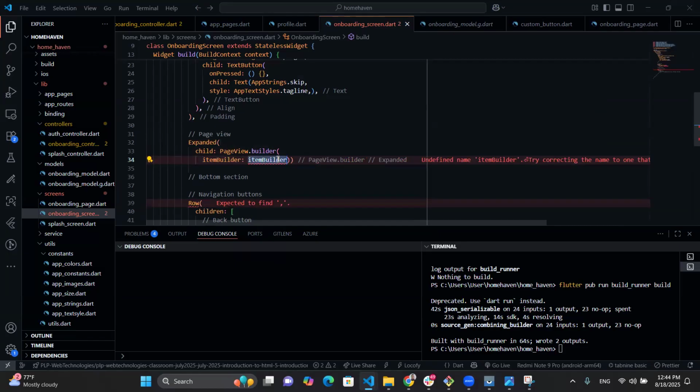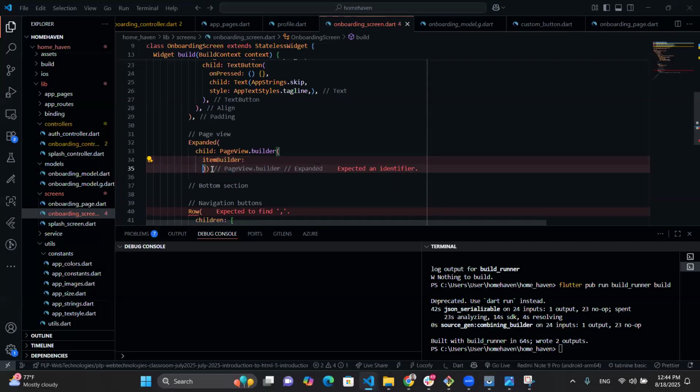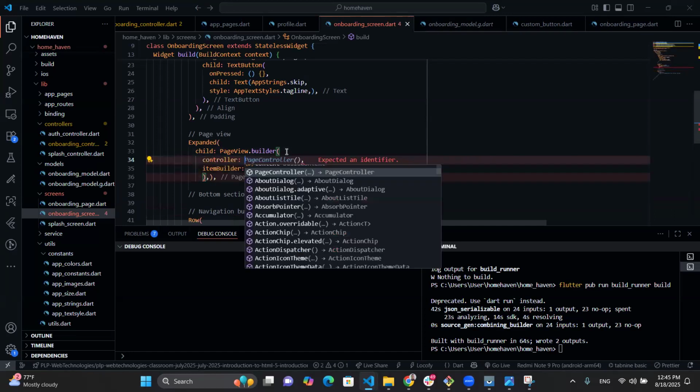Course item. Because we need a controller here. This controller is going to be controller dots.